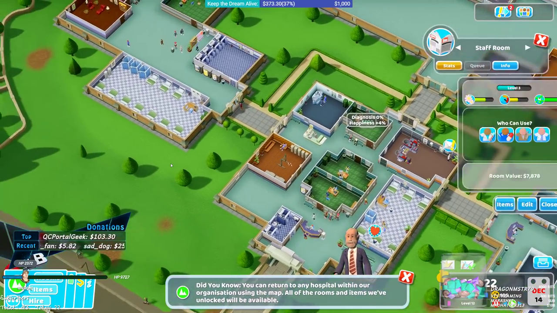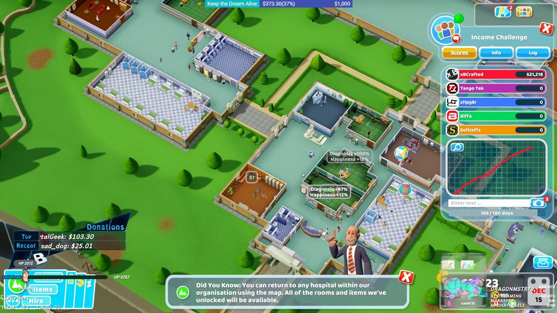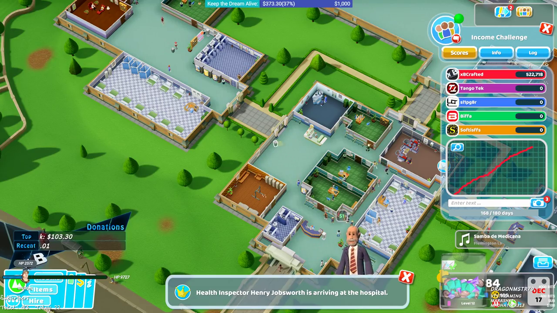You to all think of a butterfly sleepily waving its colorful wings. Isn't that a lovely image? Meanwhile, in the news today, the mayor has announced a 100% increase in our taxes. Health inspector now arriving at the hospital.